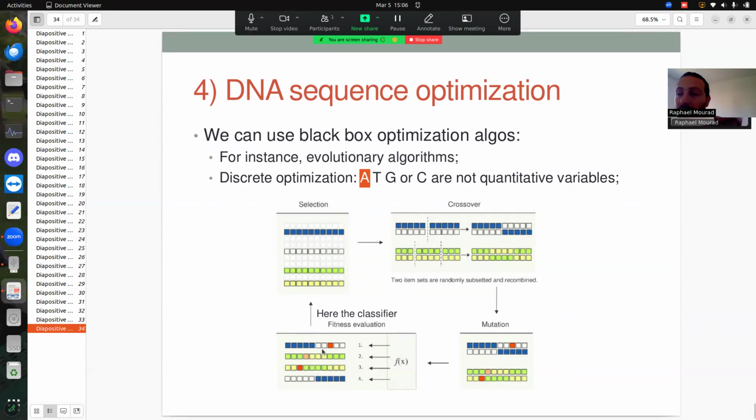When you have generated DNA sequences, at each iteration of the algorithm, you use your neural network to predict whether each is a promoter or not, and you reiterate. This way you mutate and modify your DNA sequence little by little until its predicted score, for instance of being a promoter, increases until it reaches an optimum.